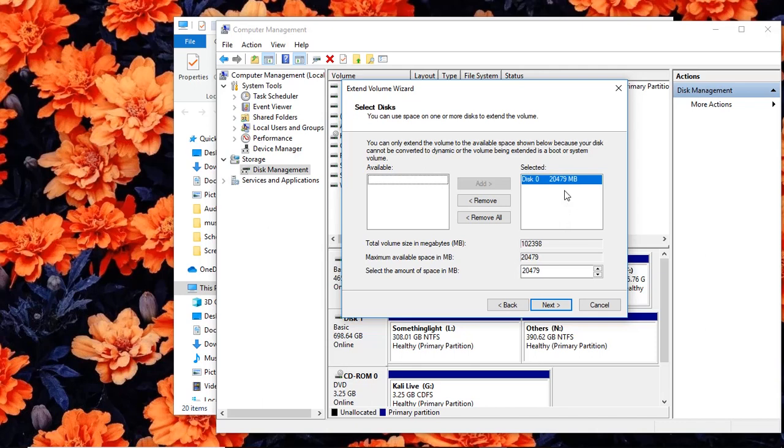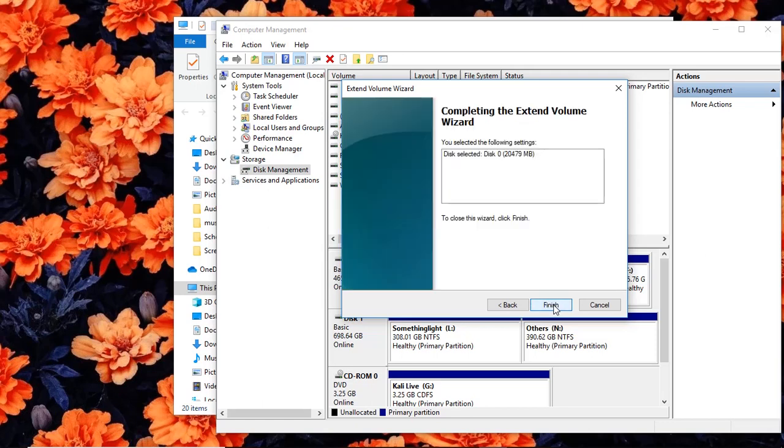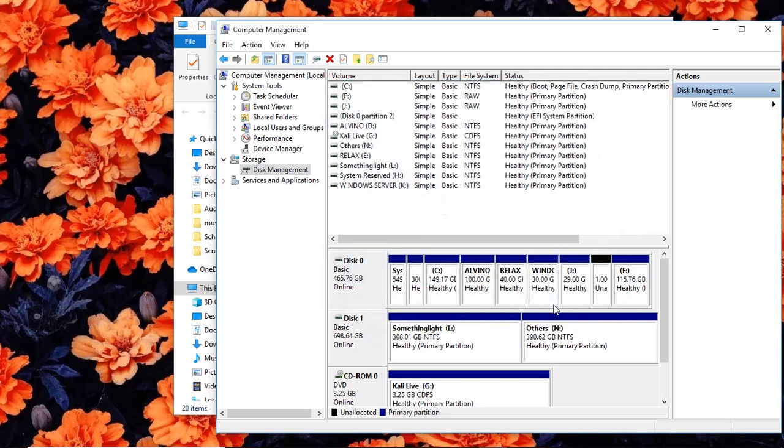Then you simply click on next and click finish. After completion, we now have our initial 100 gigabytes of space as we had before, because we have joined back our 20 gigabytes to the remaining 80 gigabytes that we had here.